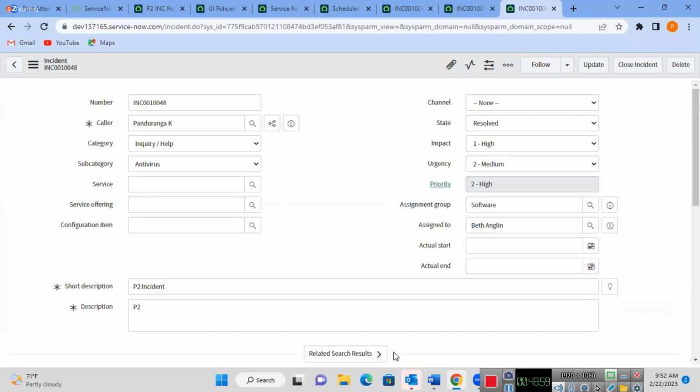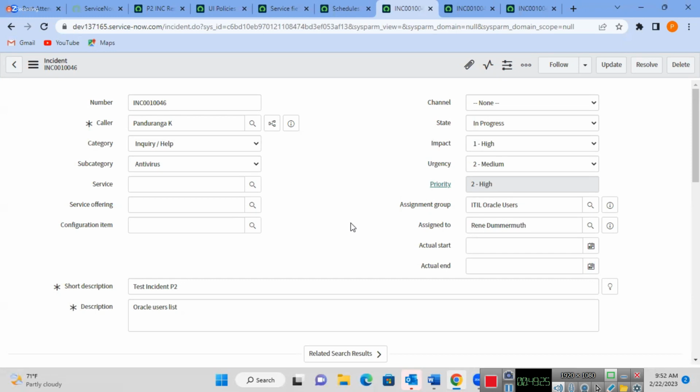Okay, so what is Shweta's question? Every time, does the person need to mention P2 or P3 while raising the incident, or will it be based on priority? High means P2, critical means P1, that is based on the priority. We only need to give the P1, P2 level. The customer may not think that this is P1 or P2. Then the assigned person will know.